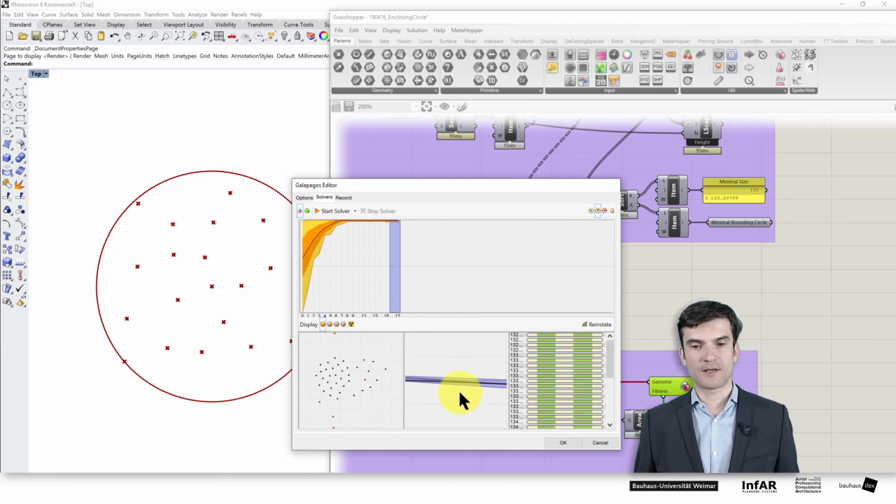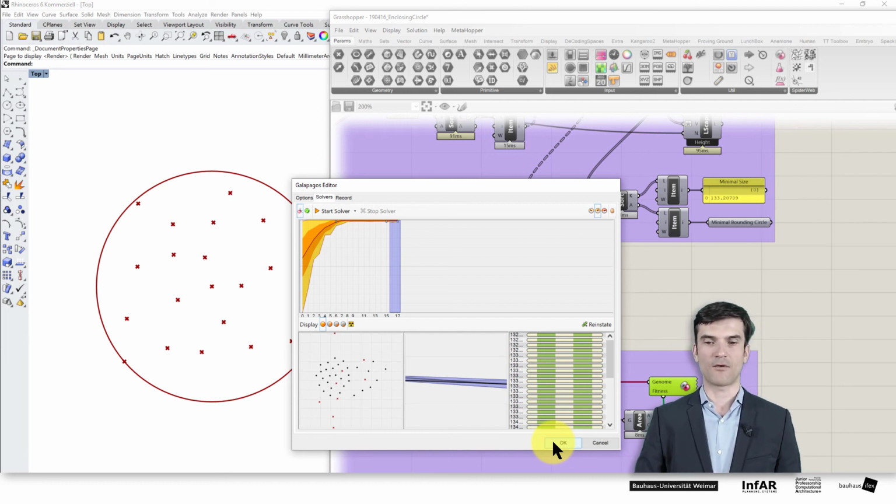Okay, that's basically what you need to know for the evolutionary algorithm, the Galapagos evolutionary solver in Grasshopper. And we will look into another example in the next session, but I would highly recommend you to play around with the parameters here and try to change the fitness values, change the measures or add another parameter. So experiment with this definition in order to learn how you can use this optimization.